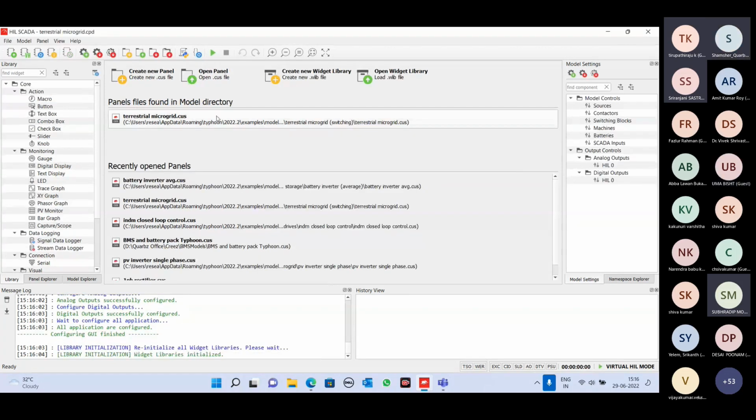So this one we have to select, okay, because this panel is already available in the example.